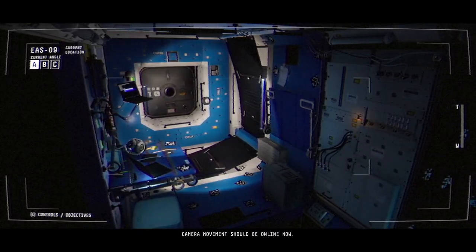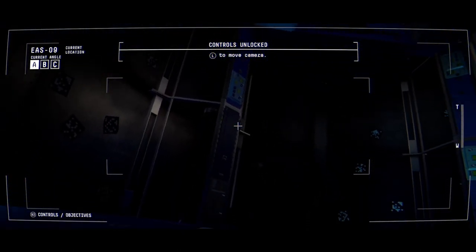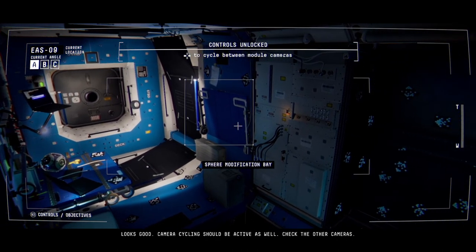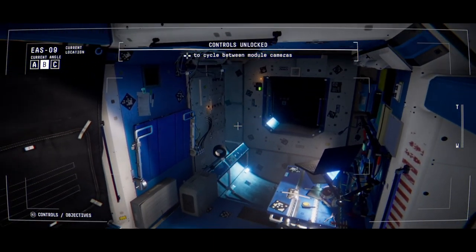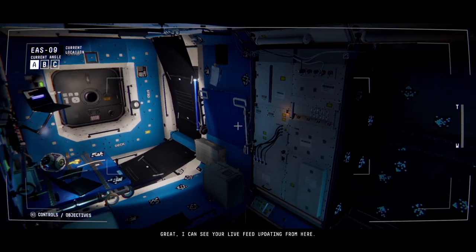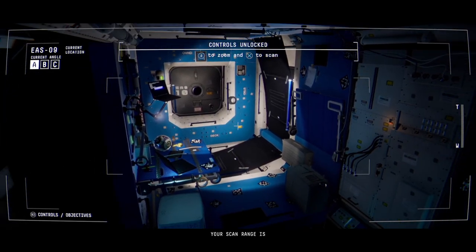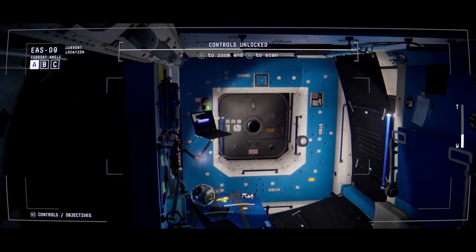Camera movement should be online now. Run a test. Looks good. Camera cycling should be active as well. Check the other cameras. Great. I can see your live feed updating from here. There should be a system links reset procedure document on the wall somewhere in there. Find it and scan it. Your scan range is limited, so use your camera zoom to get closer. She said on the wall.